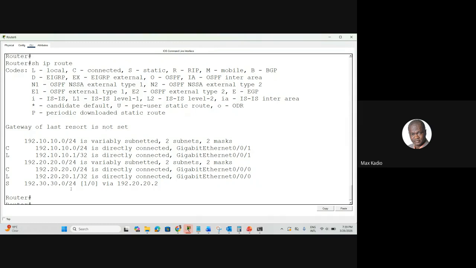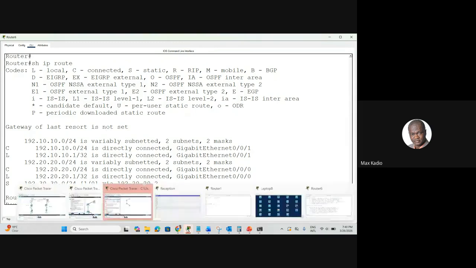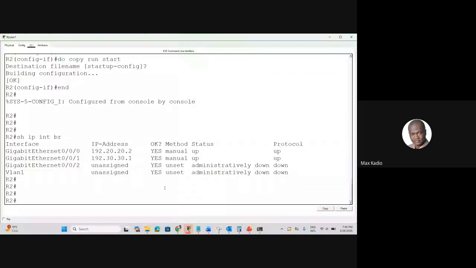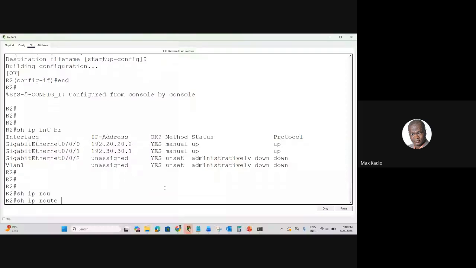So I did this. I'm going to do the same thing on the other router. This router doesn't know this network because it's remote. So we need to manually add it. We call it static route. So I open this router. I show IP route. Press enter.